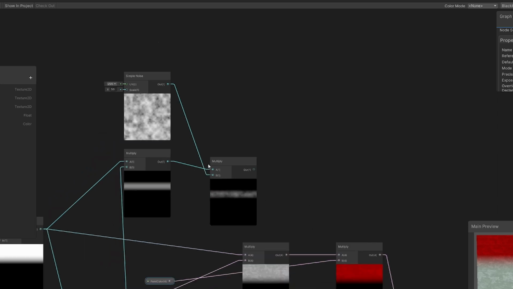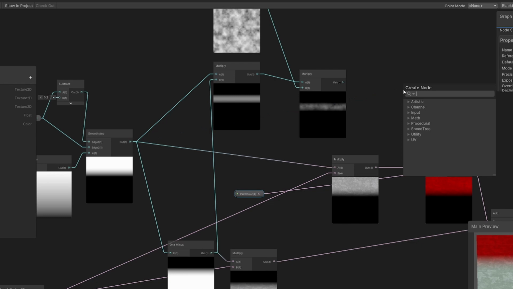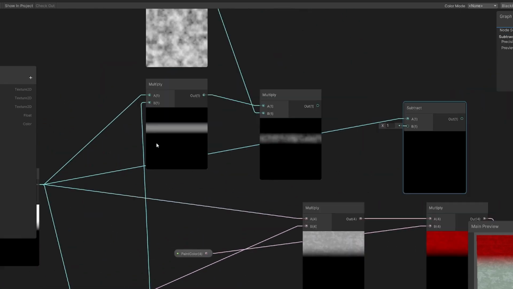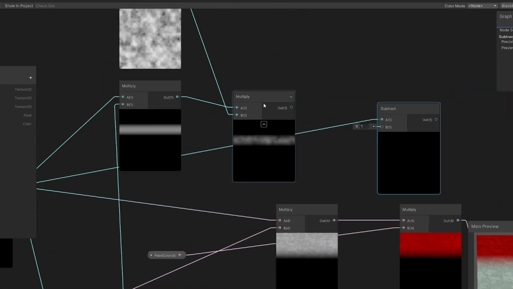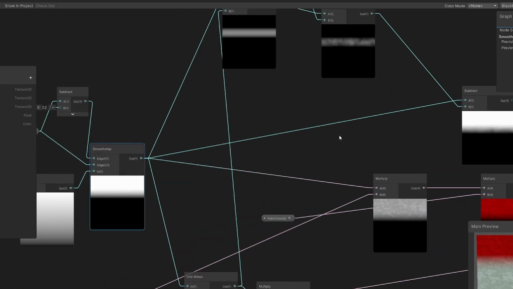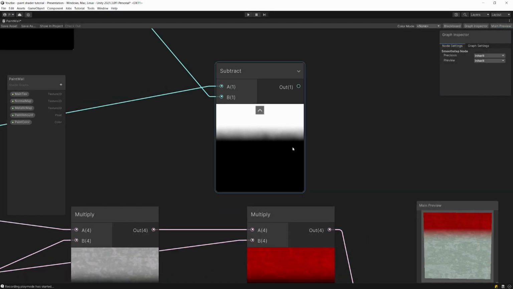It does look a bit better, and now what we can do is multiply the SmoothStep result, or actually subtract from it, we are going to pass the result of our SmoothStep as the A value, and the multiplication result of our noise as the B value. So now we have subtracted this noise from our SmoothStep result, and we have achieved this more organic looking pattern here. Now we can improve it further, but this is pretty much enough for us to create our paint mechanic.